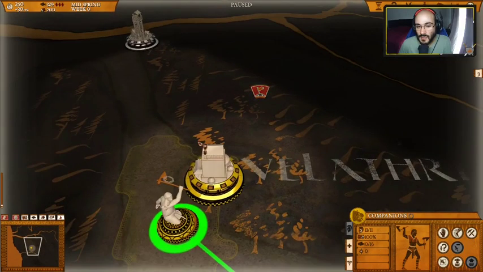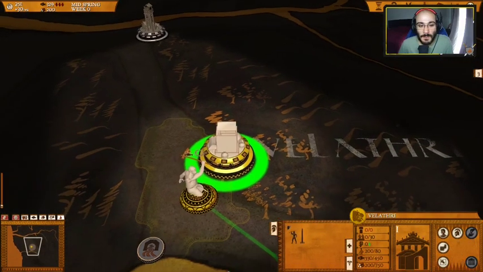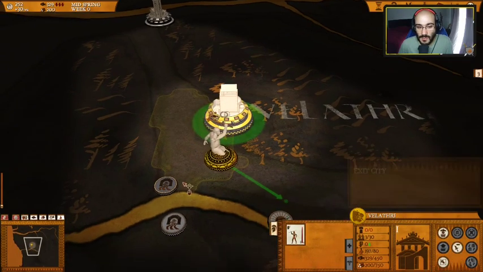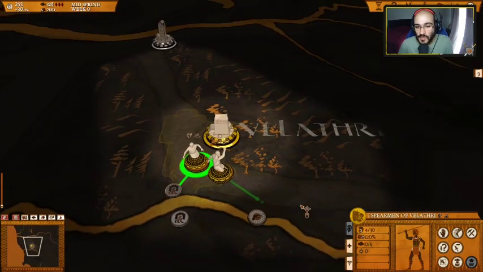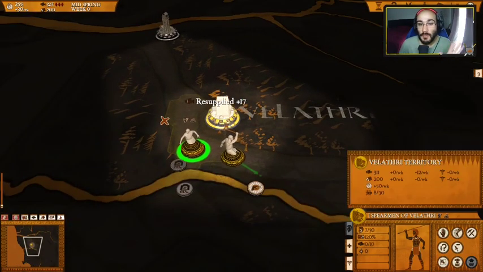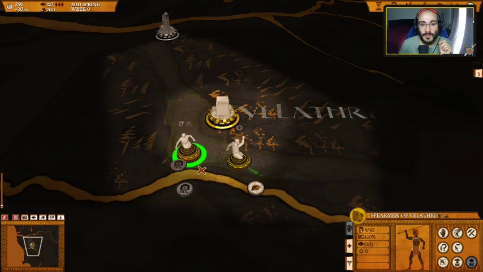To capture these things, you simply send a unit out, and that's it. What do we have? We have these guys as well. We're gonna send them to capture the bridgehead, and then we're gonna be able to get a bridge built. But we're not gonna do it yet, because we don't have a lot of resources.